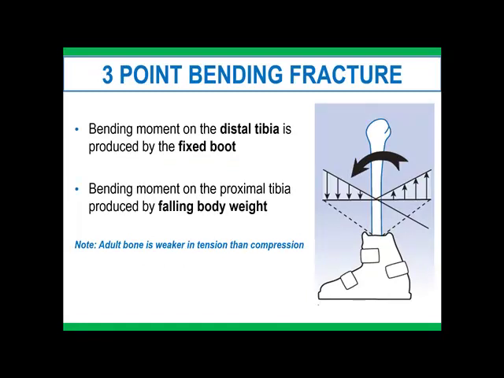So picture that. This guy's skiing, he's having a great old time, zipping down the mountain. I don't know, the ski just stops. Body weight's going that way. Front of the boot is there. The tibia fractures. Where does it fracture? Typically it fractures at the back because that bone is put into tension at the back. So that's your force of the body already going in that way. Front of the ski boot, that's your 3-point bending. It'll tend to fracture around the back.